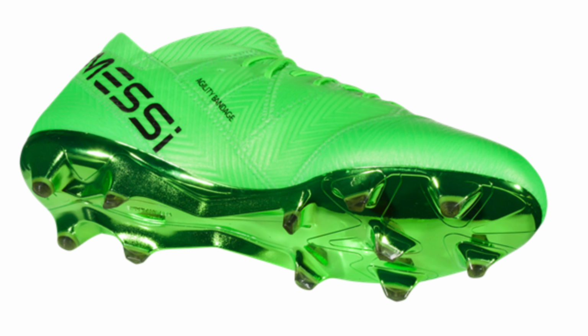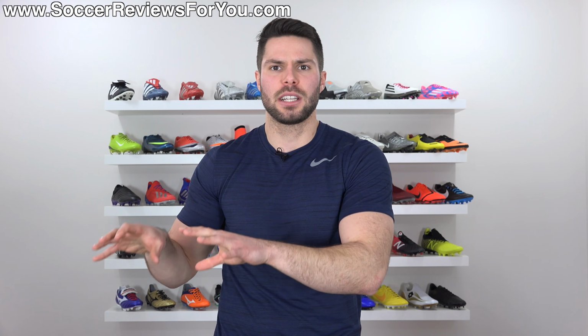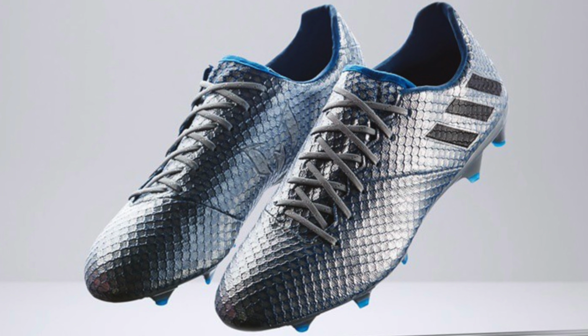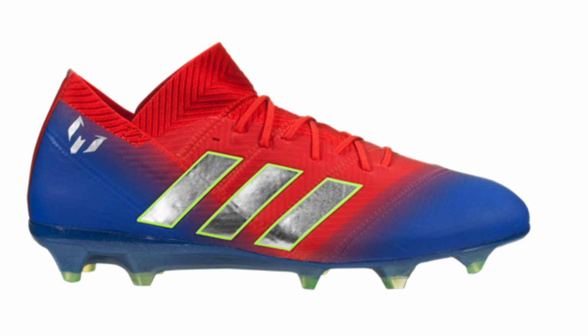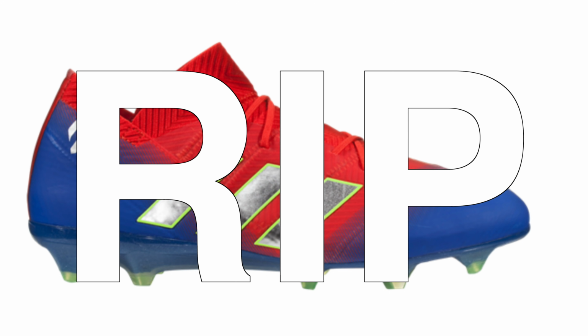A sprint frame rather than a torsion frame, with that specific sprint frame and stud pattern taken directly off of the Messi 16.1 and 16 Plus signature models. It made its way onto the Messi Nemesis 17 series, and now it's on the Messi Nemesis 18 series, which appears to have been killed off.